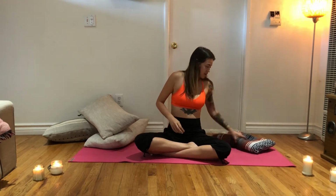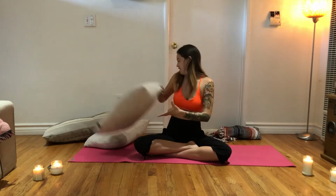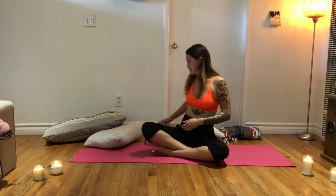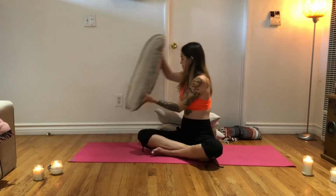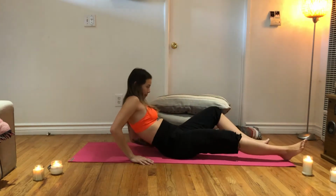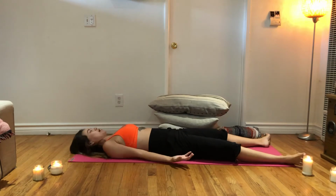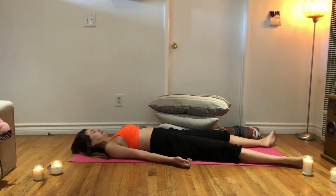So take your blanket and put it off to the side. Grab your pillows and have them nearby, setting them next to your hip. Come to lie on your back, letting the big toes flop out. Hands face up, tuck the chin to the chest and squeeze the shoulders down the back.